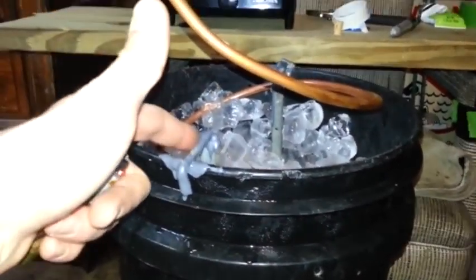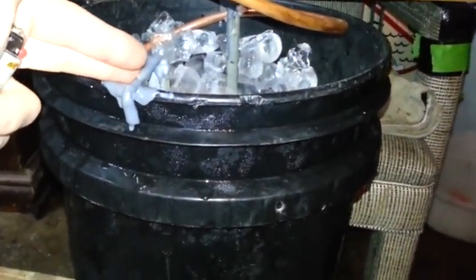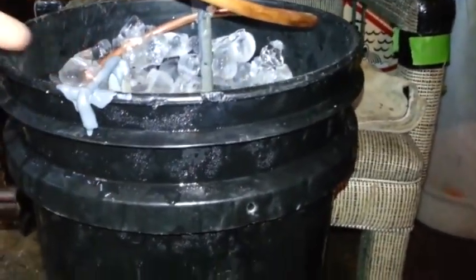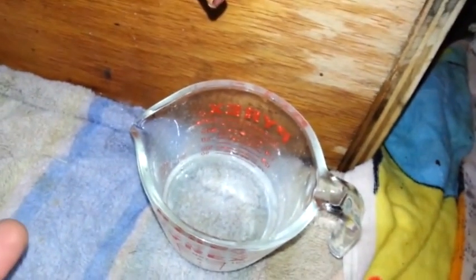The coil gives you a nice, slow run and gives the vapor a good amount of time to turn back into a liquid. You're going to need some glue — I used JB Weld. You're also going to need some caulk or sealant of some sort. This is where the distillate comes out. You can see it dripping here — sometimes it drips fast, sometimes slow, all determined by your spiral.